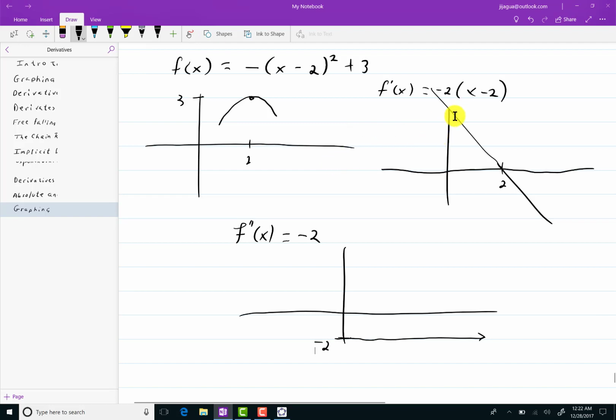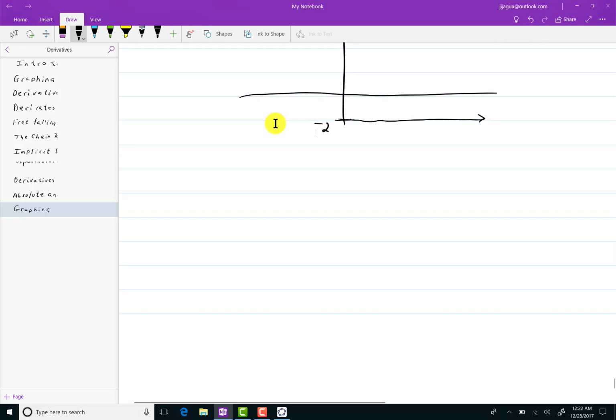So if I didn't want to do this test, if instead I just went straight to this, then I know automatically that I have a local maximum because the function is concave down. If the derivative is 0 and the function is concave down, you don't have any choice but for the point to be at the highest point, so local maximum. That's the gist of the second derivative test. So let's take a look at what we have here. Let me just write in some detail what it is. Second derivative test looks like this.